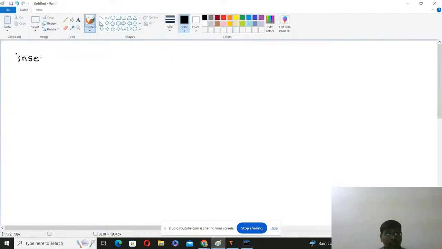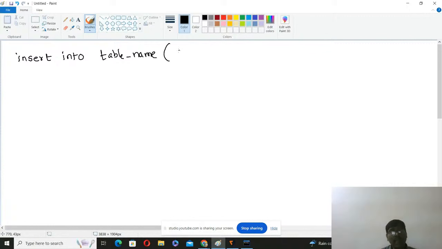The command is insert into table name. What is the name of the table you have given? My table name is student, or else first I will write down the syntax. If anyone doesn't know, write insert into table name.